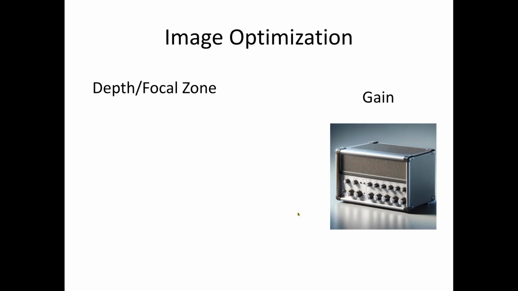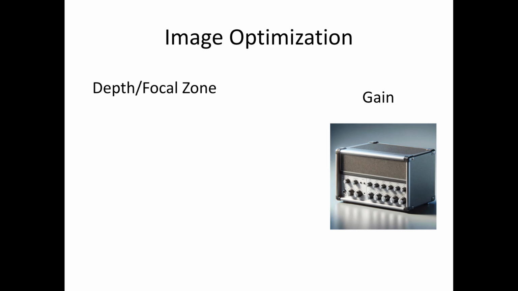The other thing you can do is manipulate the gain. Gain is just an after image effect. So think about it like turning up the volume. Your favorite Taylor Swift album was recorded at a certain volume, and then when you crank it up when you're driving down I-29 in your convertible, that's an after production effect, right? The volume is turned up on your radio when you're listening to it, so you can enjoy it a different way.